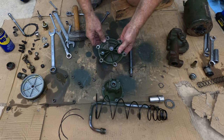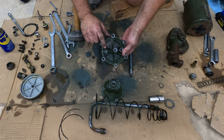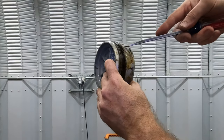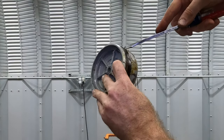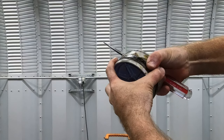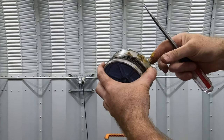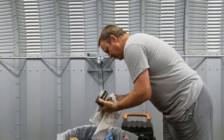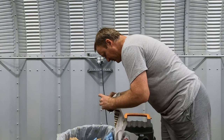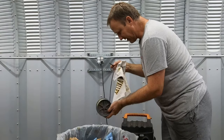But between that and my heavy duty vise grips, which I put on this plug, I was able to get the plug out. I really need to know if the expansion spring that is behind this layer of rubber, this rubber ring, is any good. So there's my felt ring and it is not stuck in. It's not in terrible condition, but it's not stuck either.